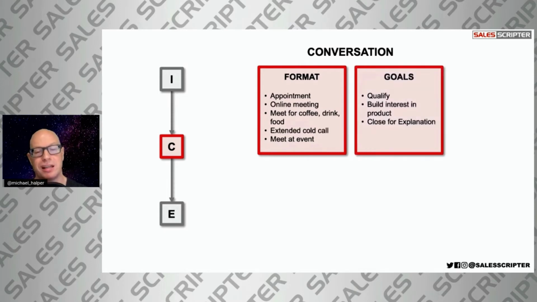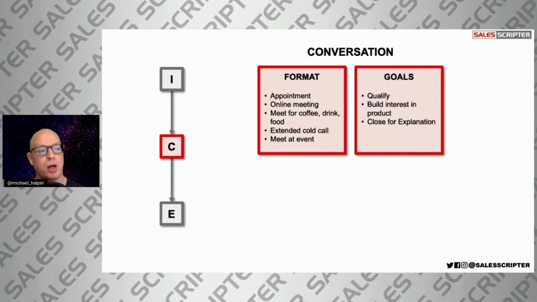Now, the goals are slightly different in the conversation step. This is where we move beyond pre-qualify. Pre-qualify was, does it even make sense to talk? Well, this is where you're talking. So we've already determined, hopefully, that it makes sense to talk, and we're talking now. So now we want to do more firm, harder qualifying: does this person really need what I sell? Does this person have any authority to make decisions? Is there budget? Again, we will talk more about qualifying later, but this is where you start to try to qualify the prospect.